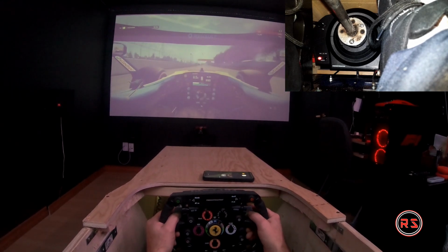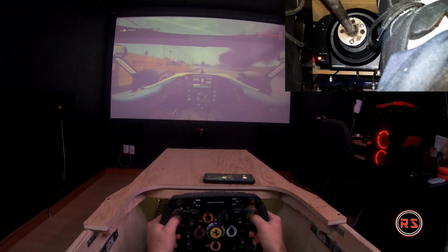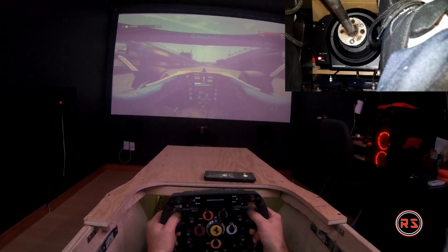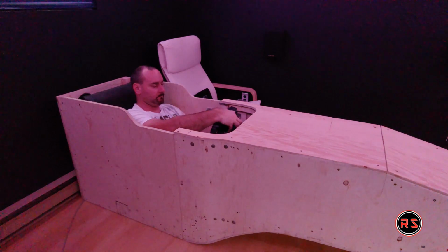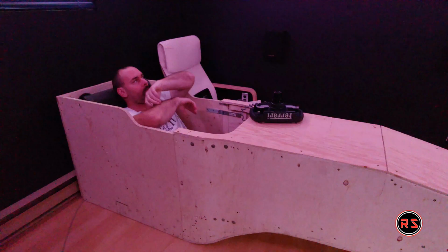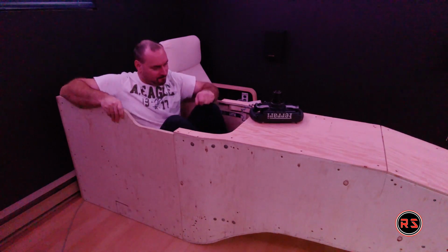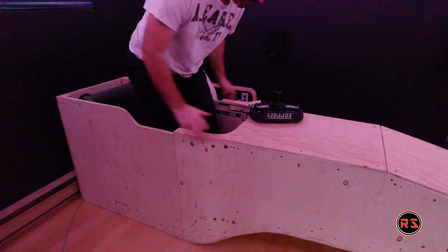The reason you're not hearing the sound of the game is because my audio system is still not connected, so I was driving with my headset, so you're not hearing the game and the engine and stuff like that. You probably noticed that my steering wheel is crooked when I'm driving in a straight line. It's a 5-minute fix on any Thrustmaster wheel. So if your steering is crooked, you don't need to return it to the company. Just click on the link in the top right corner and I will show you how to fix it on PC or on your console.